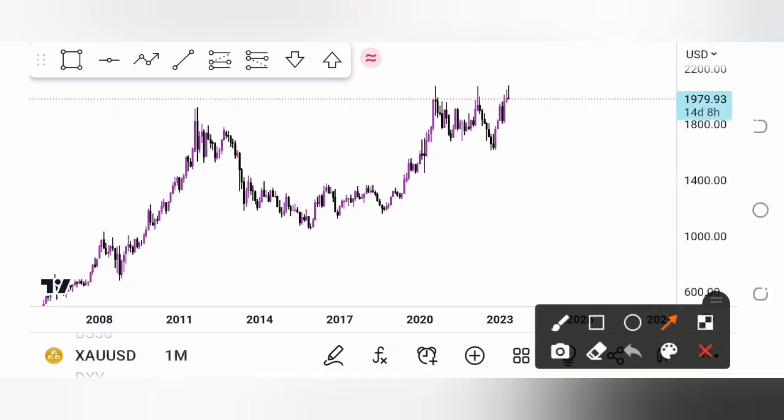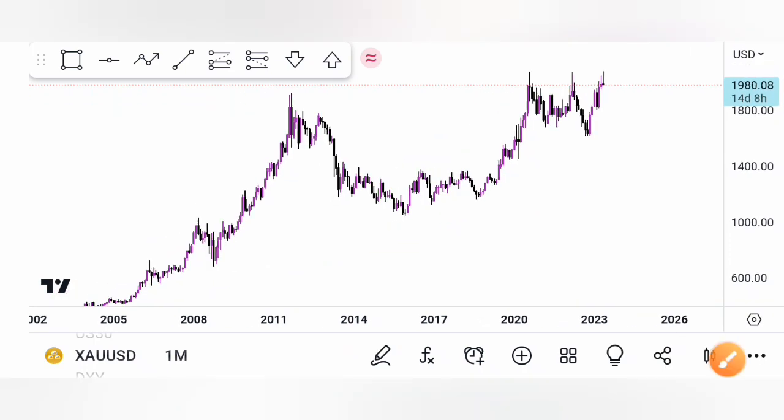So now, as we have already determined, we are in a bullish trend because, as you can see, the arrow is going up. It makes sense to say we are in a bullish trend because price has been making higher highs and higher lows. So the next thing you want to do is draw a trend line.